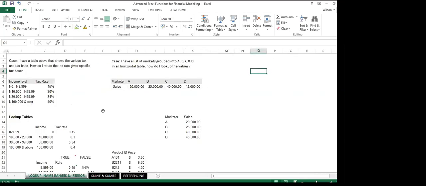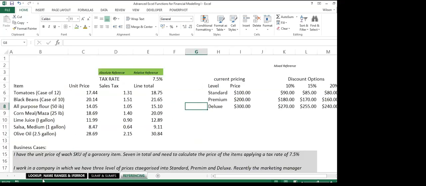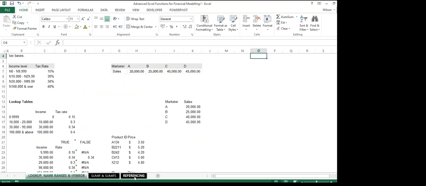Then the lookup tool is also very, very important. All right. Now the lookup is of 2 types. We have the VLOOKUP and we have the HLOOKUP. V is vertical lookup, while H is horizontal lookup. Now I have to make sure I explain referencing first before explaining lookup, because if you don't understand referencing, you may find lookup difficult.